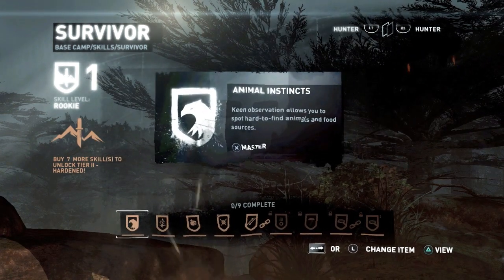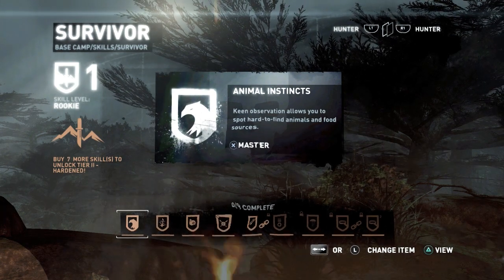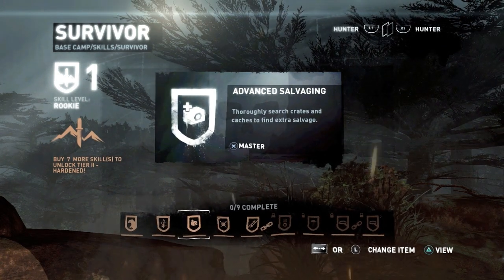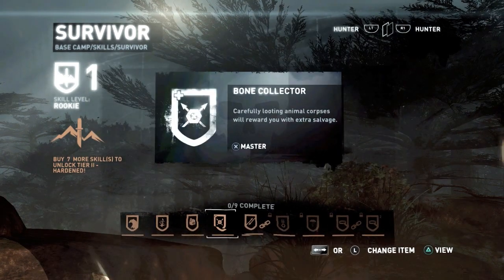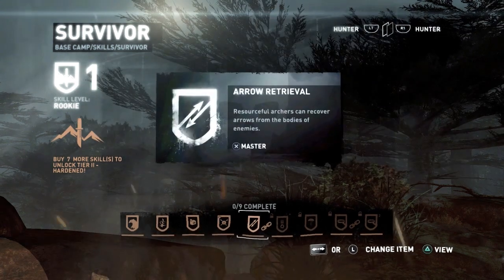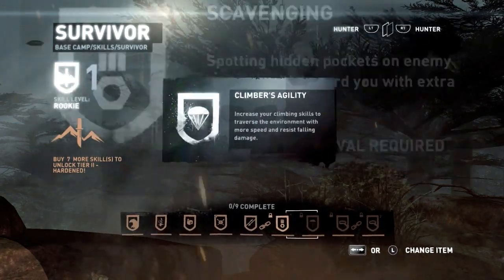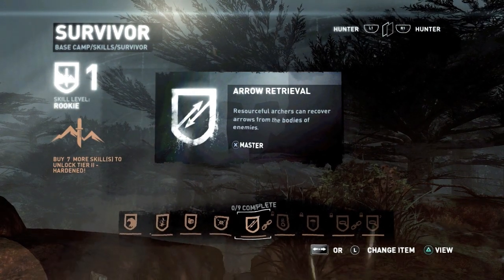So, survivalist, animal instincts, keen observation. Allows you to spot hard to find animals and food sources. Advanced: thoroughly search crates and caches to find extra salvage. Carefully looting animal corpses will reward you with extra salvage. Okay. Resourceful archer can recover arrows from the bodies of enemies. Oh, that's what I need. Buy 7 more skills to unlock tier 2.